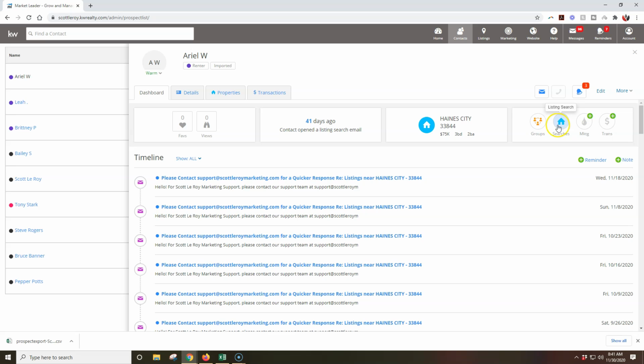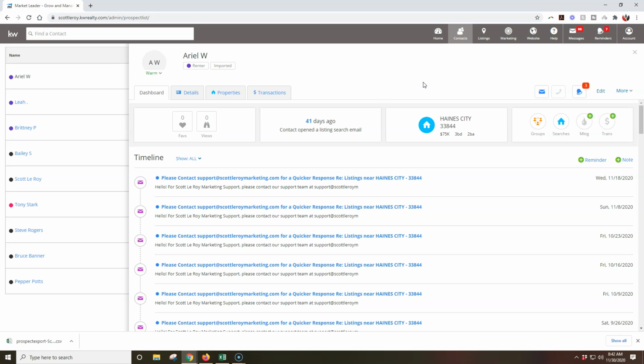Depending on how advanced your eEdge backend may be, there may be a little bit of work you'll have to do in order to move it over to the command side. But I definitely want to give you as much time as possible since there's going to be about a month left in order to export everything. At the bare minimum, make sure that you export all of your contacts so it'll at least get all of the data for you. Then you'll at least have their names, their emails, their phone numbers, their property addresses, all the main items that you'll need to import that over to command immediately.